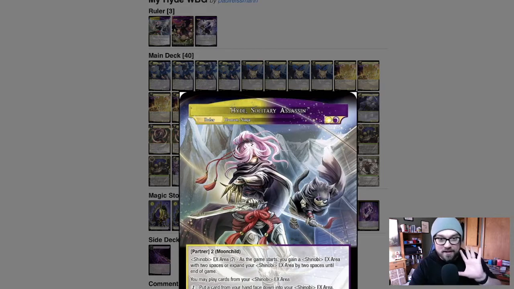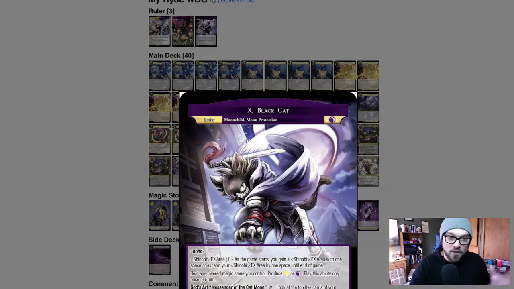So let's talk about the Moon Children that I ran with this. Obviously you want to run X. X gets you an immediate look through your deck. You're looking through almost half your deck if you full mulligan at the start of the turn, so this card is actually really solid for getting you something to put in your Shinobi EX area.